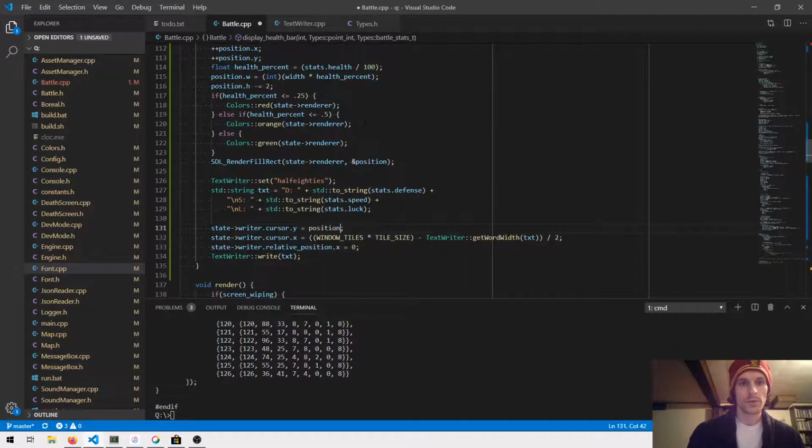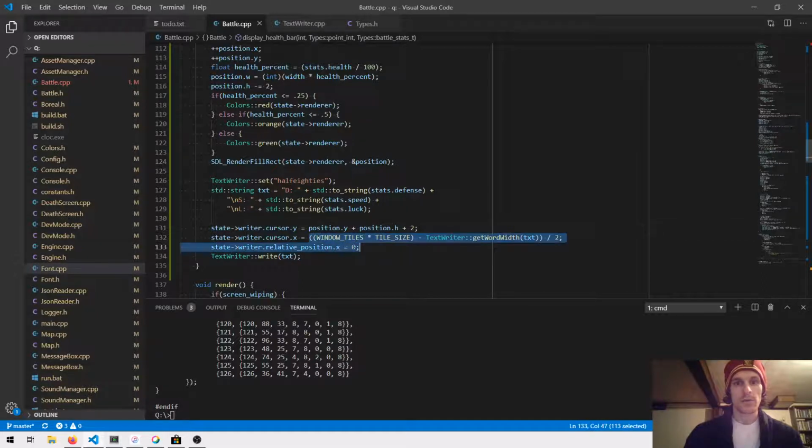Let's do position.y plus 2. Oh, wait, sorry. Position.y plus position.height plus 2. So that'll move it down 2 pixels beneath the health bar.